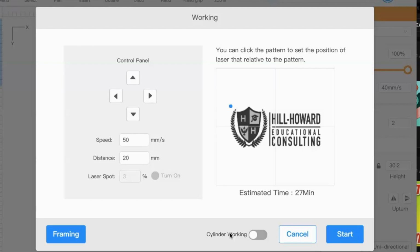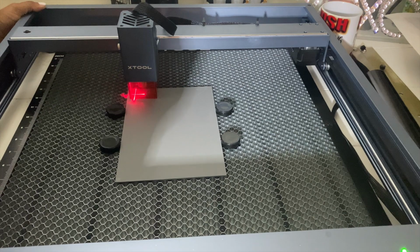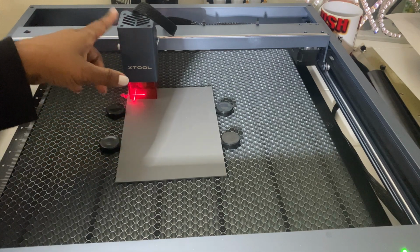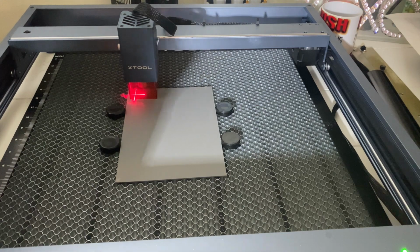So we're going to head to the machine. We are first going to frame the design on the mat, and then we are going to press start. Alright guys, so now I removed the risers because it was not going to cut correctly, and you want to make sure that you set this correctly. You want to make sure you set the laser aperture correctly.